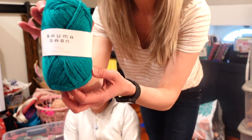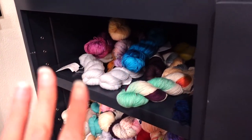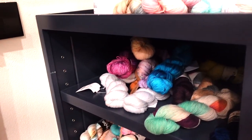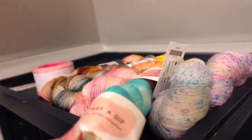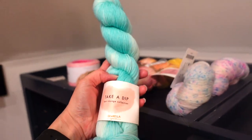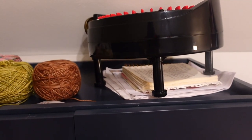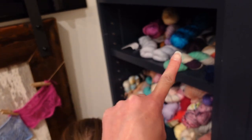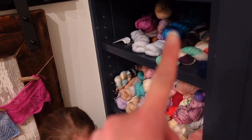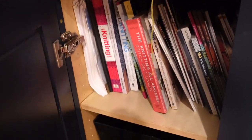This is some Rama Rama — perfect for colorwork. So I've started clearing out some of this space. This is where I keep a lot of my fingering weight hand-dyed yarn, like this beautiful skein from February Fiberco. I also love this Take a Dip by Sorella that I was wanting to use for a shawl. I have my Addi knitting machine up here too. I think I'm going to do fingering weight, sport, and lace in that bin, then DK and worsted and some bulky down here, and then we need to get to organizing the books.